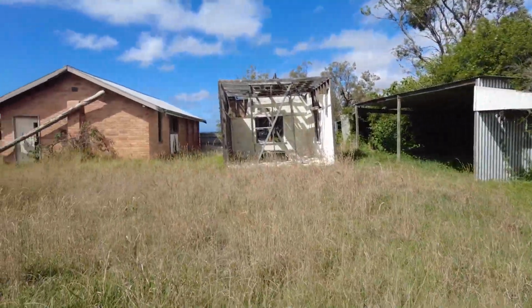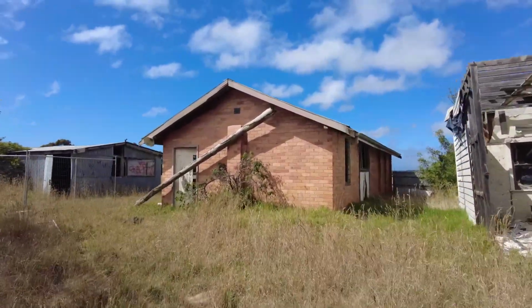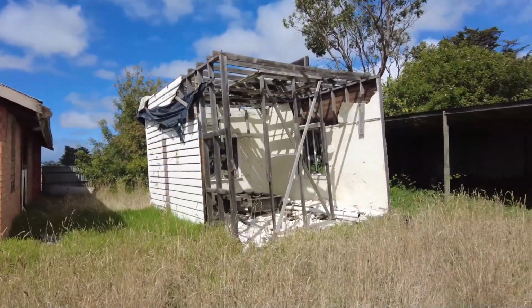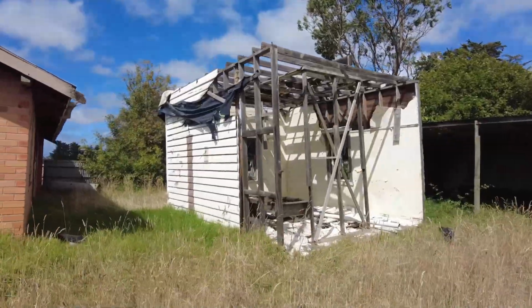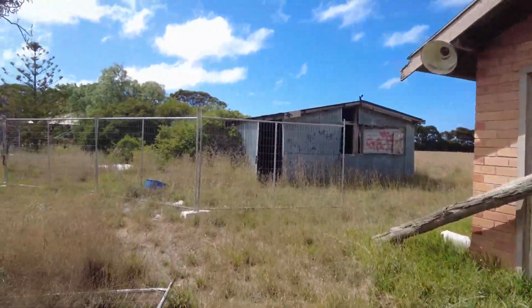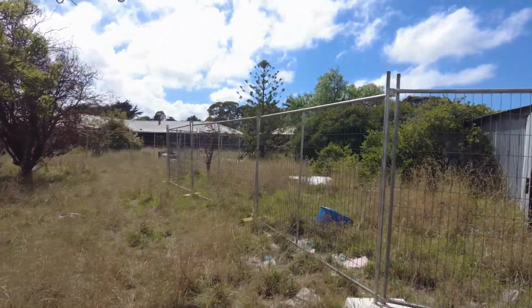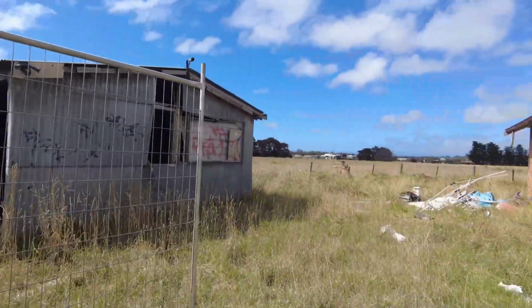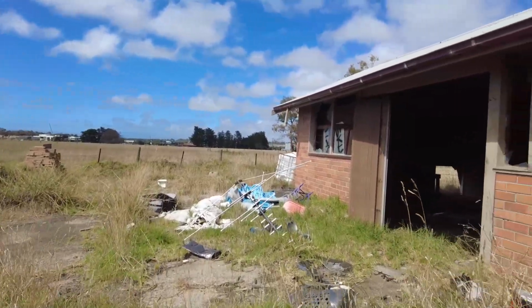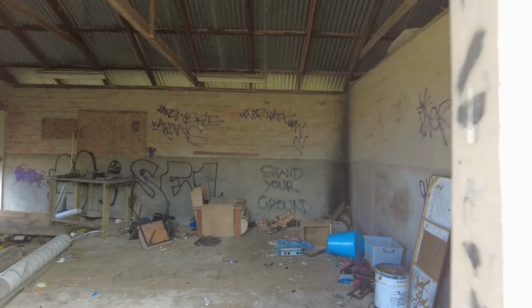And we'll have a look and see what this, what do they call it, vanilla brick building's all about. This one's on its last leg. That actually looks like it's been transported there and dumped. I don't believe that's been built there. You can see all the fencing, and there's quite a number of homes here, so there's more than one property that's been purchased. So this looks like the garage of one of those properties. So the developer has bought the whole area.